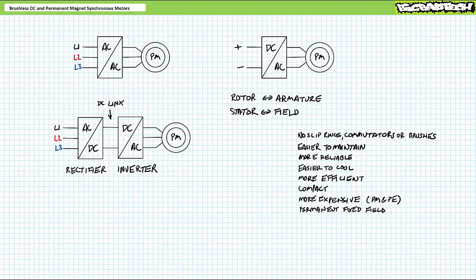This being said, brushless DC and permanent magnet synchronous motors tend to be more expensive than a similarly related device, accounting for the cost of the rare earth permanent magnets and the power electronic devices necessary for their operation. Additionally, the rotor permanent magnet, being permanent in nature, is also invariable and cannot be turned off. This means a permanent magnet synchronous motor doesn't have the degree of customization we observe with electrically excited synchronous motors with regard to pull-out torque and reactive power requirements.